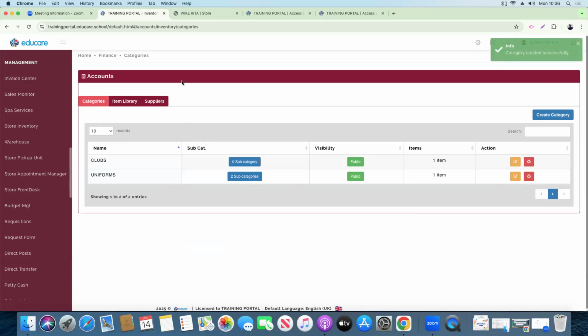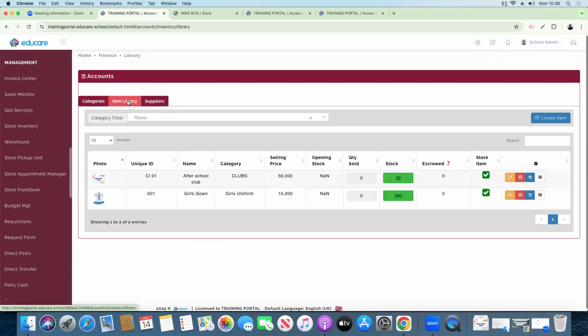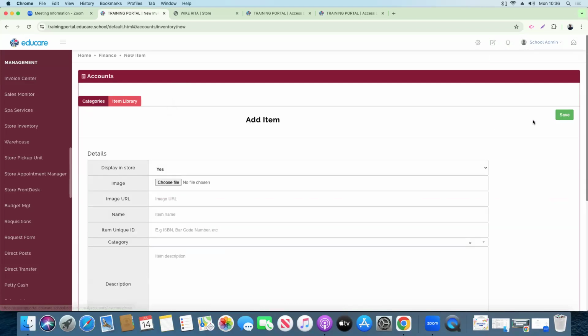So once the category has been created, I've created stationaries, I'll go to item library to create an item under stationaries. I'll click on create item.